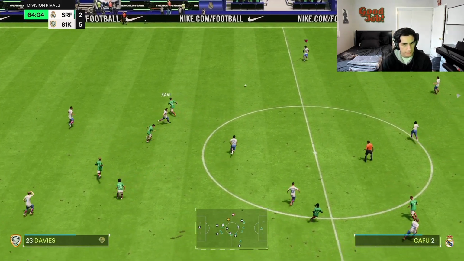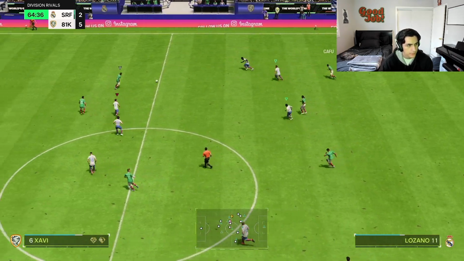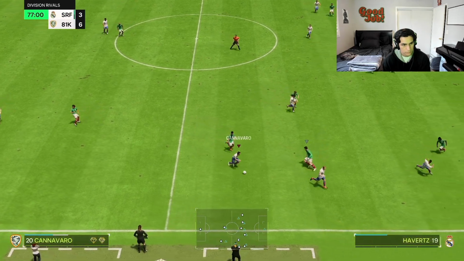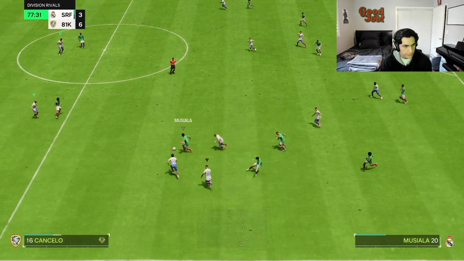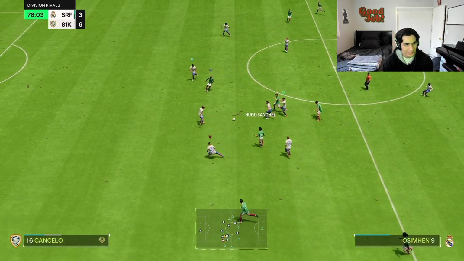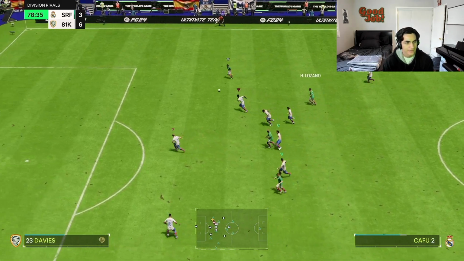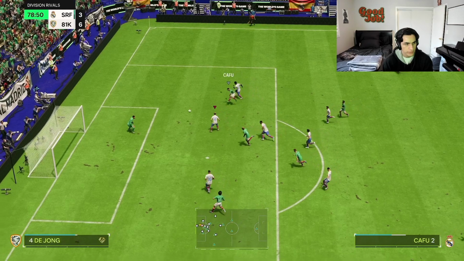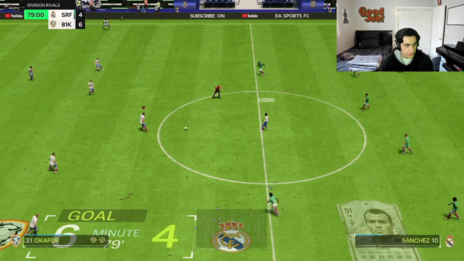Oh my god, the passing let him down right there. His low passing stats. Oh, see, that's the thing. Cannavaro is just not that great at center back, and he's not that great at DM because he can't pass. He's strictly a center back, or you play him in a center defensive mid role where he's just defending.